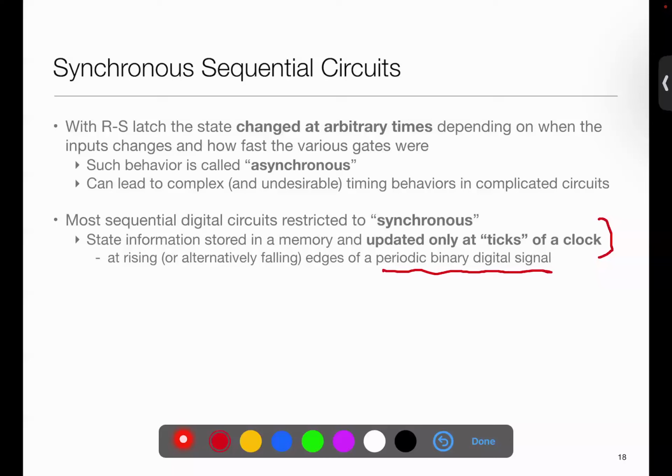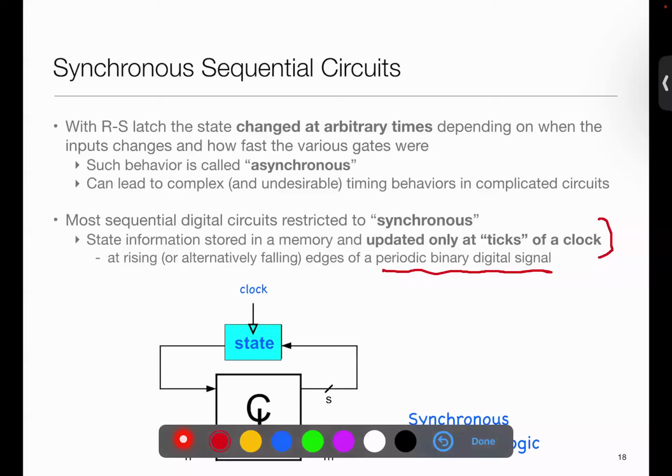The period doesn't mean the clock has to stay high and low an equal amount of time. It's not 50-50. It could stay 1 for a longer time than it does 0, but the period is fixed. So if I define my clock to be the rising edge, then the gap between two rising edges is a constant, or supposed to be a constant. There are also systems where the tick is defined in terms of the level, like when the clock is 1 as opposed to when the clock is going up, but we are not going to study those.